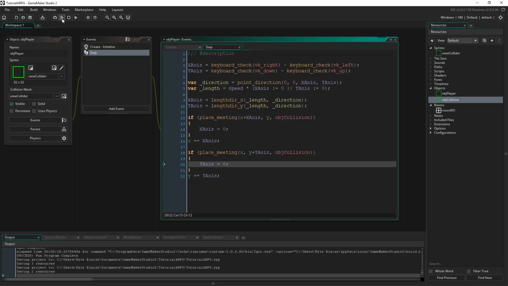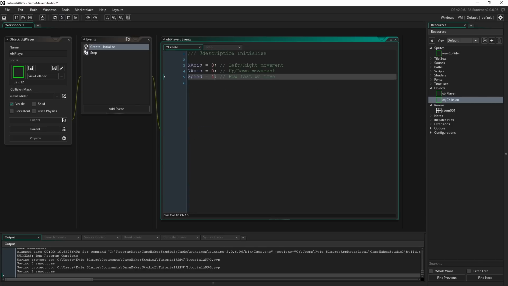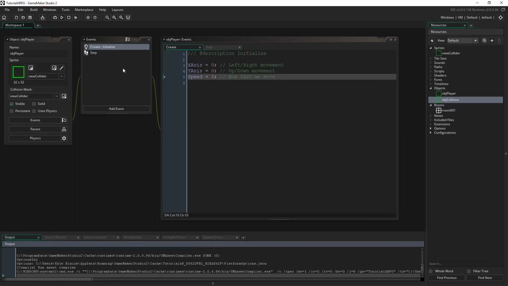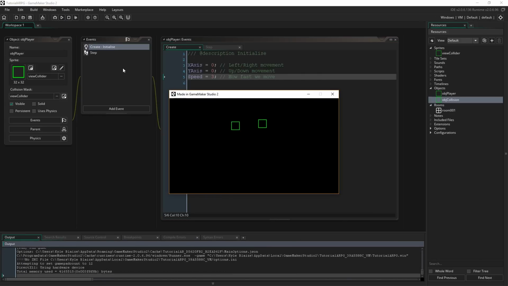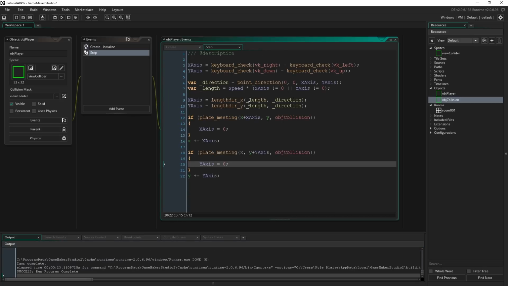So let's try that now. Let's see what happens. Let's change our speed back up to 4. Or actually, let's change that to 3, just so that we can see what happens in the actual game. So here we go, we're moving pretty fast. Good speed. But if you look closely, you can see there may occasionally be a small gap between my player object and that static collider object that we got there. And the reason being is because it's trying to stop it as close to the object as possible, but it can't do that, because it's moving 3 pixels per step.